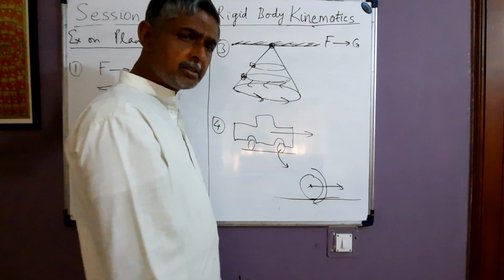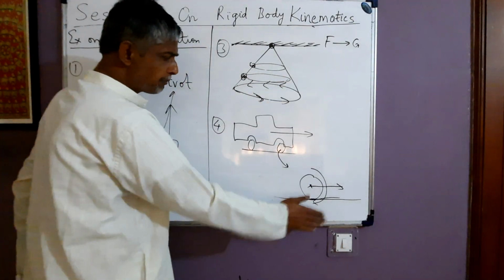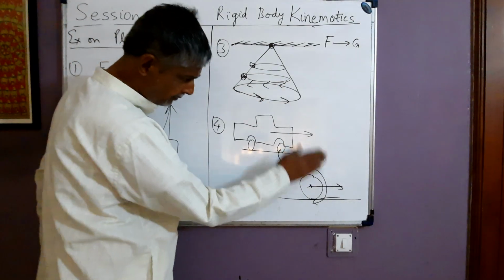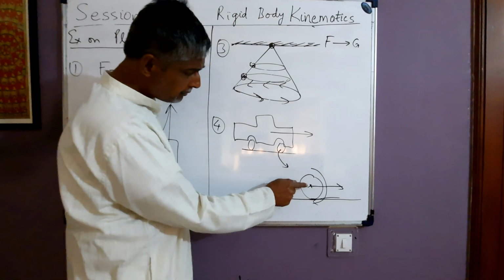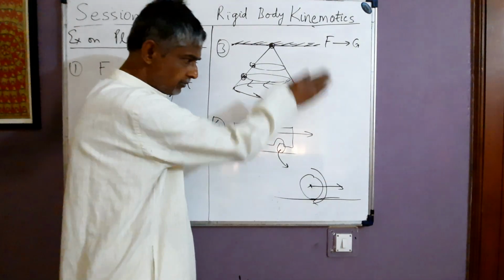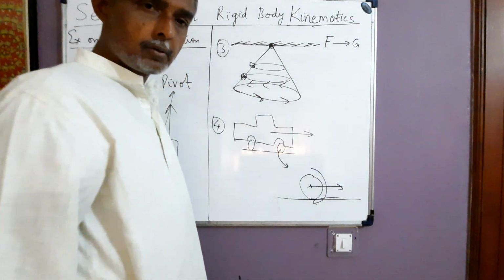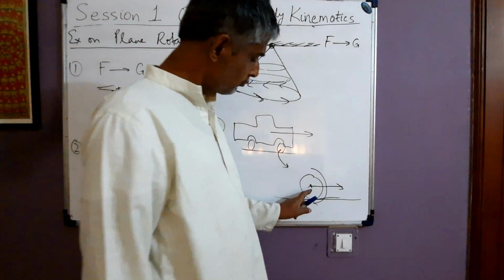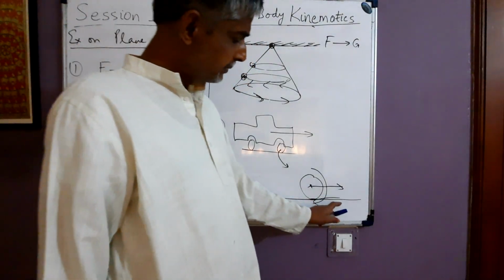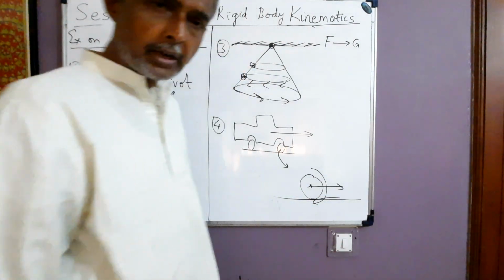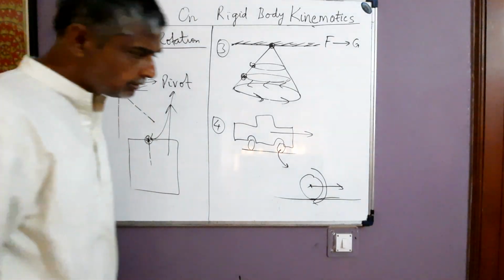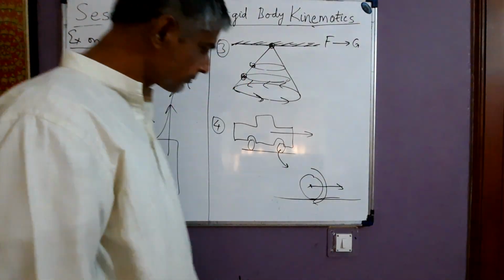And which are the base planes? The family of parallel planes containing the trajectories of the motion of its material points. They are the base planes. These are the base planes. Okay. So this motion of the wheel with respect to ground is an example of plane motion. Alright, fine.